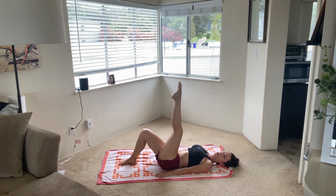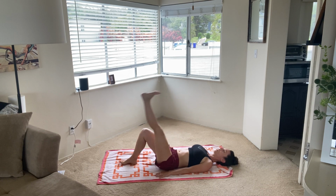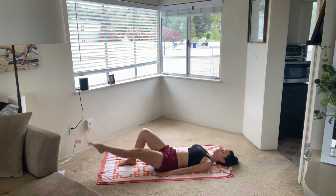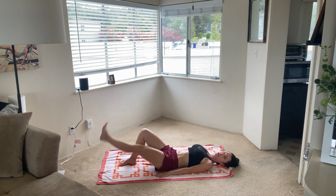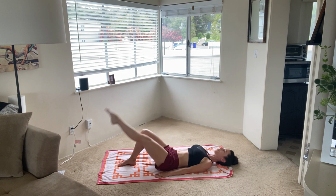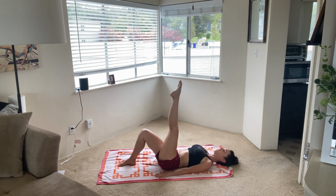Left leg comes up. We're gonna put it all together here in a second. Lower down and lift. So point and flex, point and flex. Reach and lift, reach and lift. Go 3, hips are stable. 2, one more, hold it.